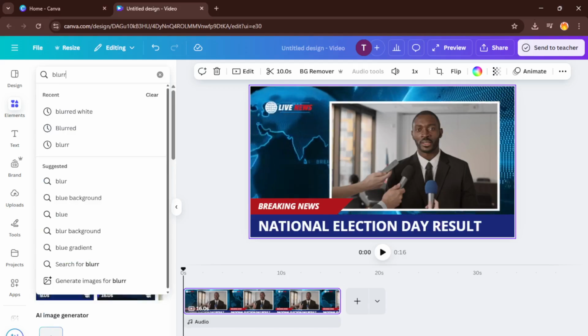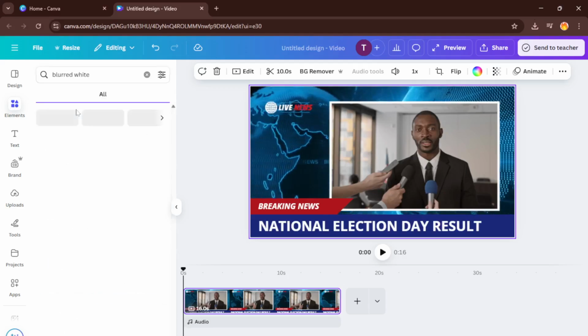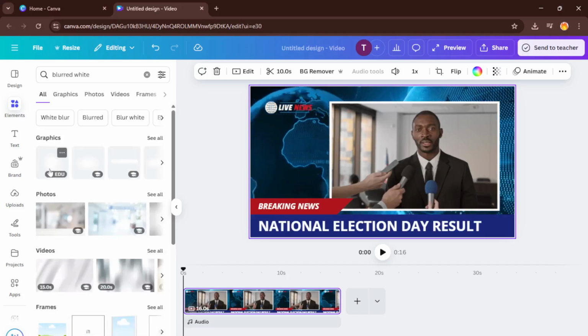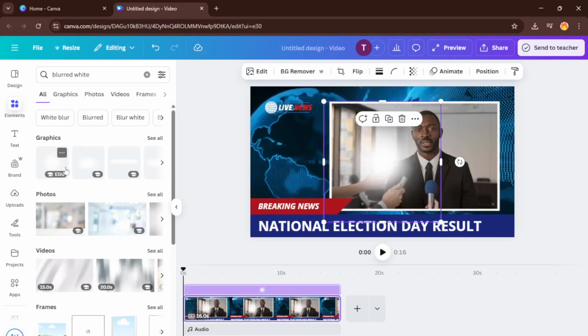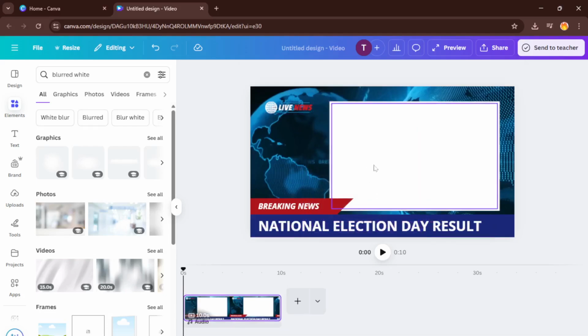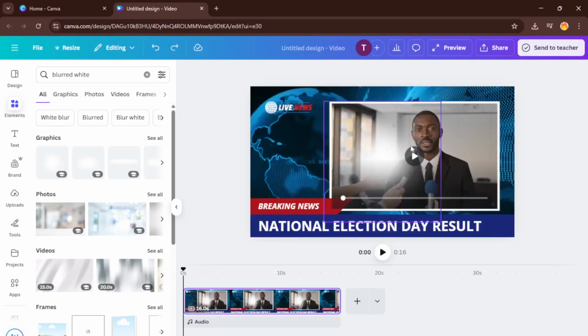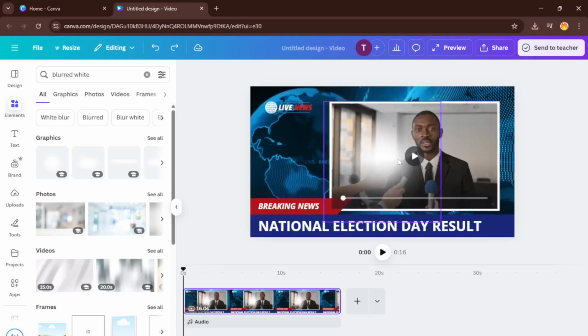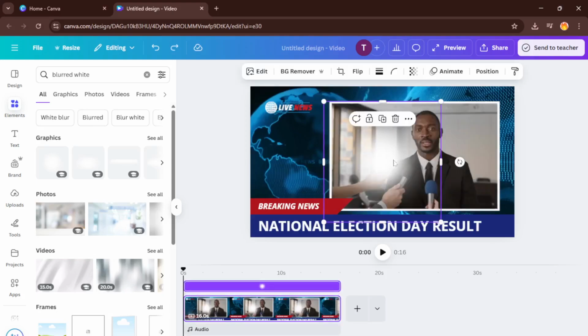In Canva, they actually have a variety of blur elements that work perfectly for this purpose. So head back up to the Elements section and in the search bar type blur or blurred shape. You'll see a collection of blur graphics pop up. These often look like soft, hazy blobs or translucent squares. Pick one that matches the size and shape you need. Drag it onto your video and position it directly over the area you want to keep hidden. For example, if you need to blur out someone's face, make sure the blur element sits right on top of it. You can resize the blur by dragging its corners and even adjust the transparency if you want more or less coverage.